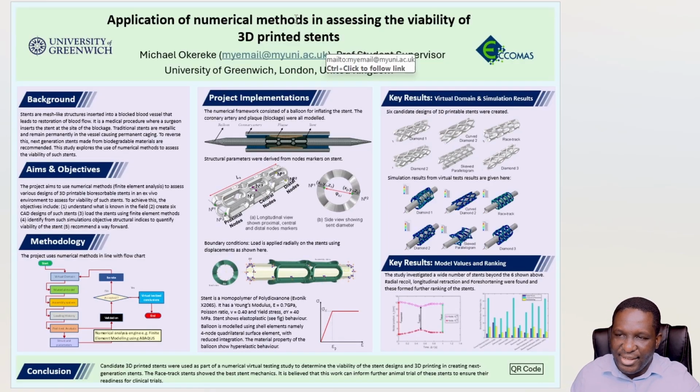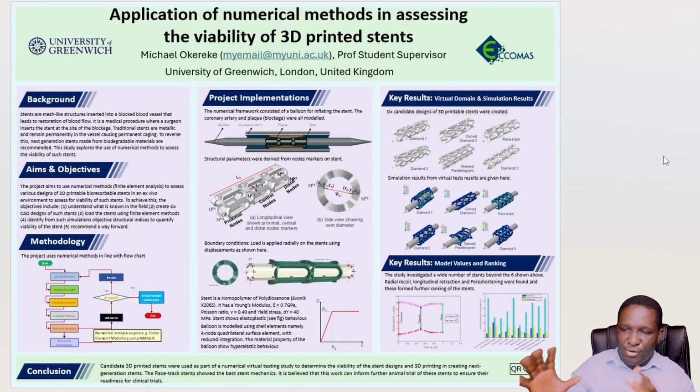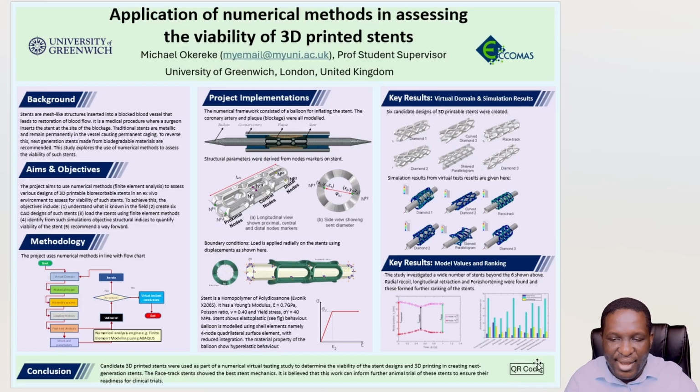So you've got a nice title that is bold and clear for people to read. And everything looks fine. So you've got a columnar representation. The sections are bold and clearly represented, and then the text are there. There are a lot of images in the text, and everything looks good. And you can even go ahead and create a QR code for yourself. If you want to create a QR code to use in imposing on this poster, this is a video that I've made that shows you towards the end of it how to create this QR code, and also how you can use Microsoft Word to create a poster.